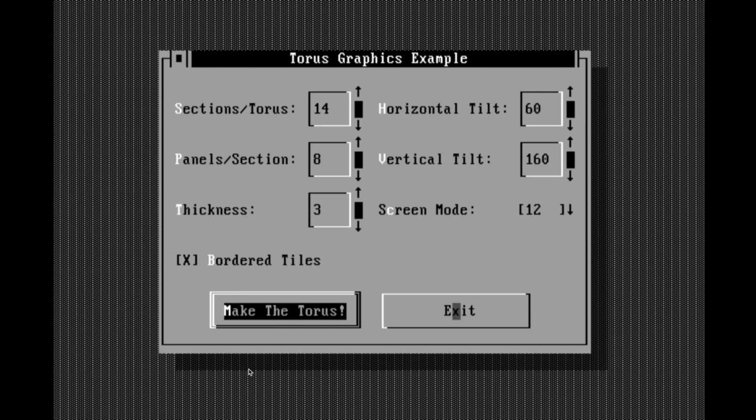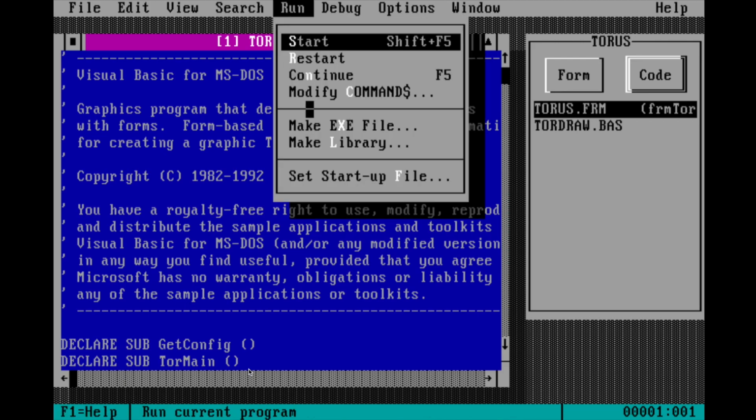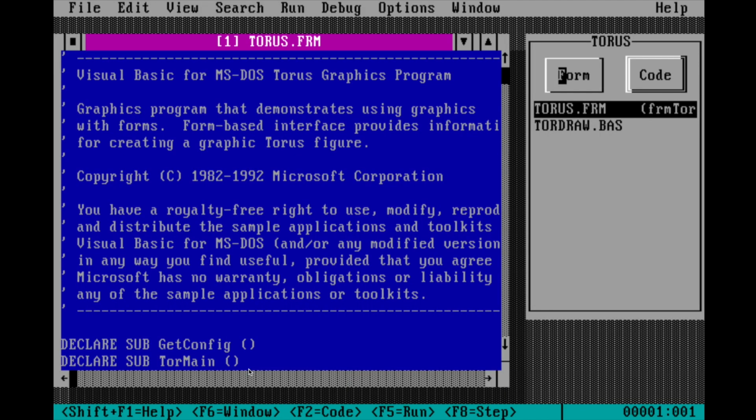Right. So how about we give this one a bit of a compile then? Now obviously this will be larger than my application because it does stuff and mine didn't. So let's compile this with the exe separately to the runtime module so we can see what the size would be if we leave that library out. Oh, I meant to do make and exit. I didn't.